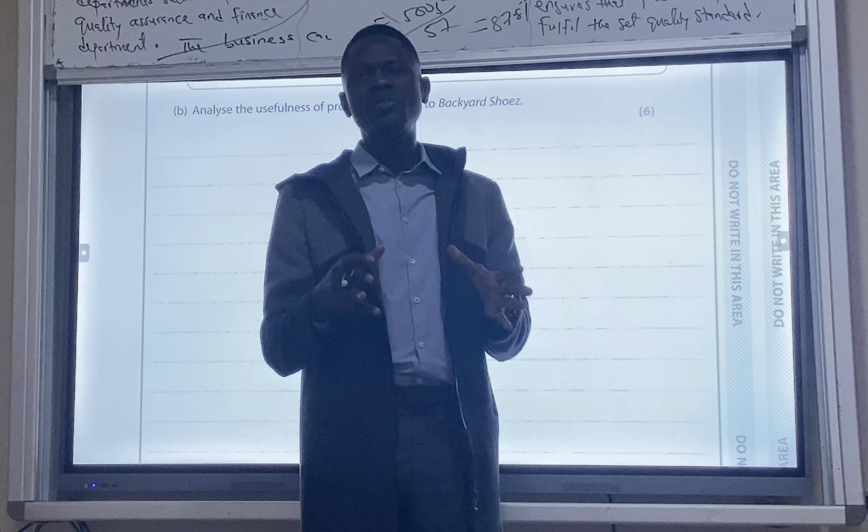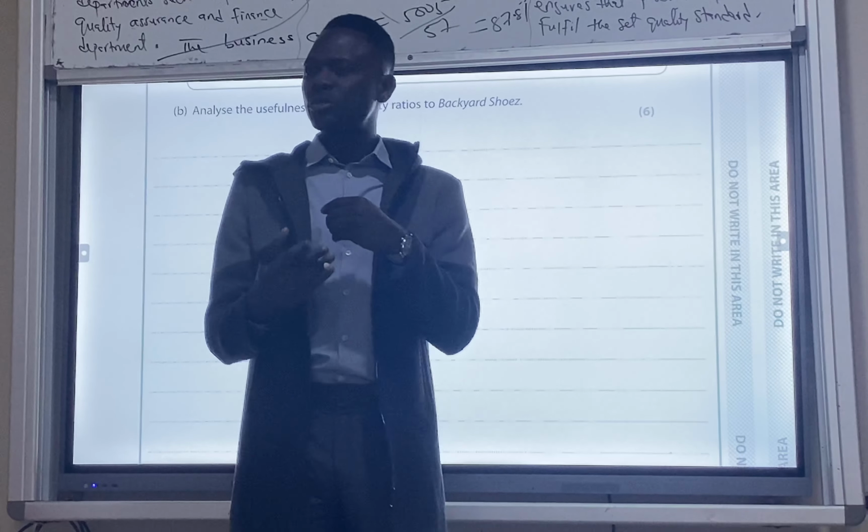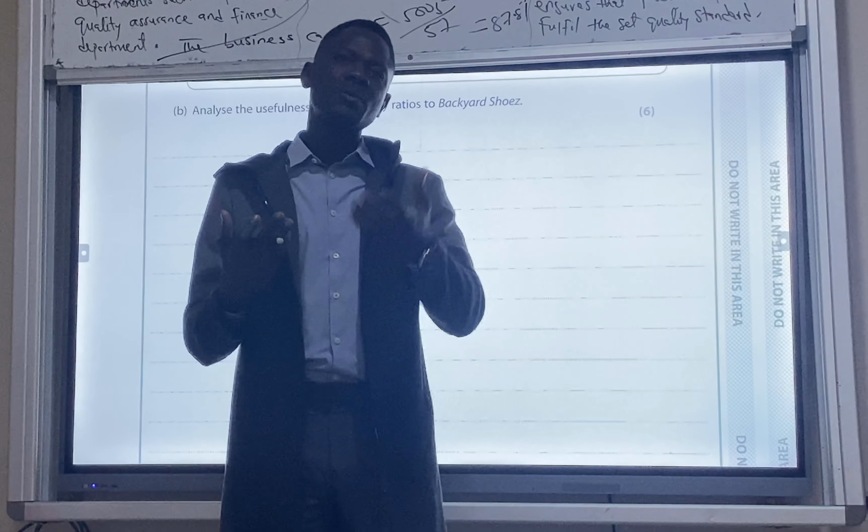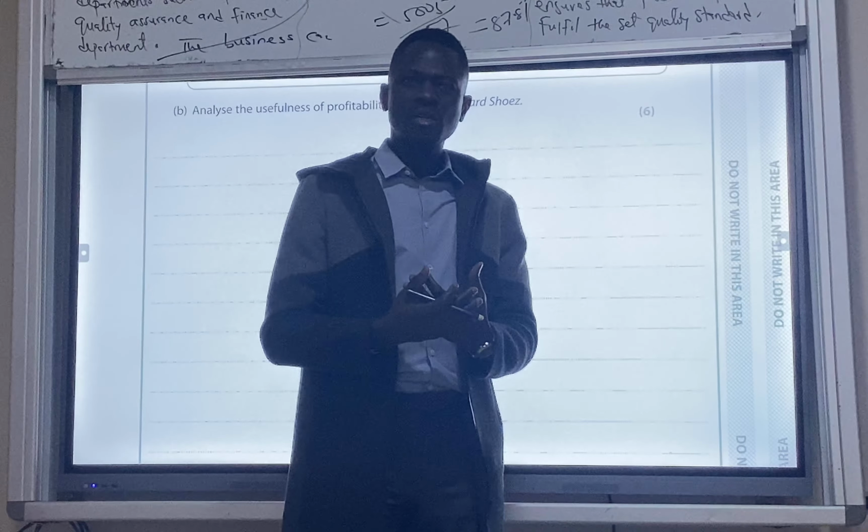If we need to get a loan, that means a short-term loan, we can use it to also compare the profit we made from the previous year. Profit is based on selling price minus cost price, right? So if we use our profitability ratio, we know the profit we made this year, and we can compare it to the profit we made last year. That shows if we are progressing or not. Do you get the point I'm making here? That's the first reason why we can use profitability ratio.